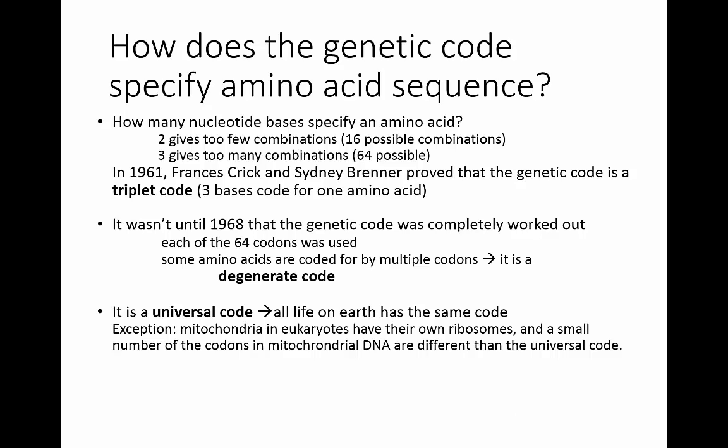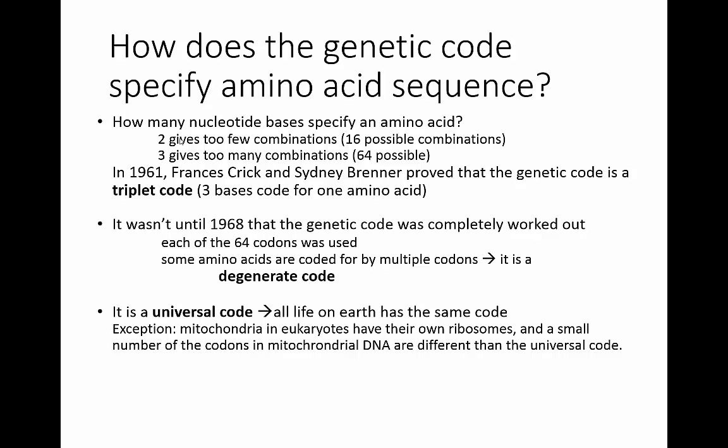So the nucleotide code specifies amino acids. In 1953, Watson and Crick published the structure of DNA, and at that point, people really began to accept that DNA is definitely the genetic material, and soon after that, people began to ask, how is it that that nucleotide code specifies the production of proteins? And people started to consider different possibilities at that time.